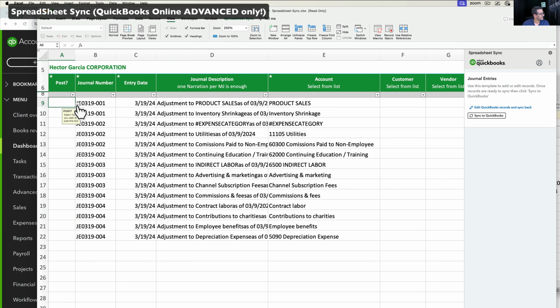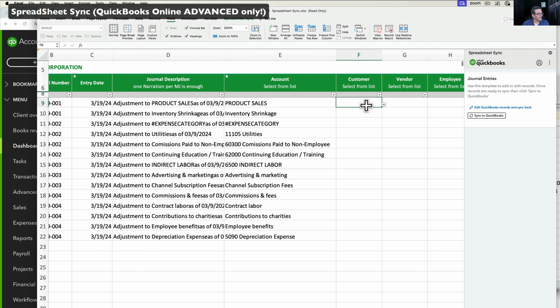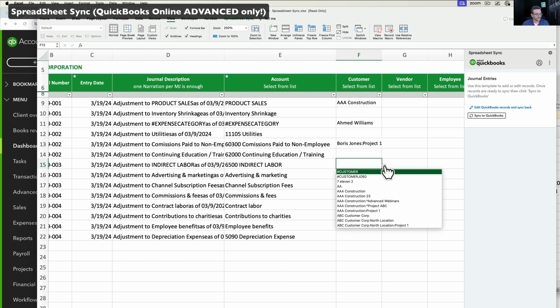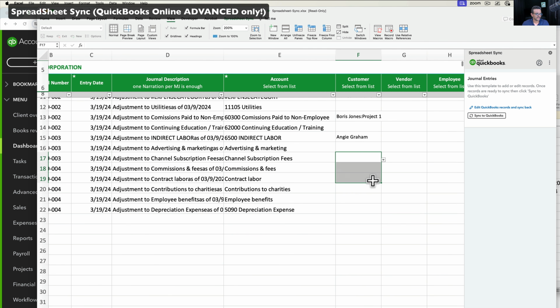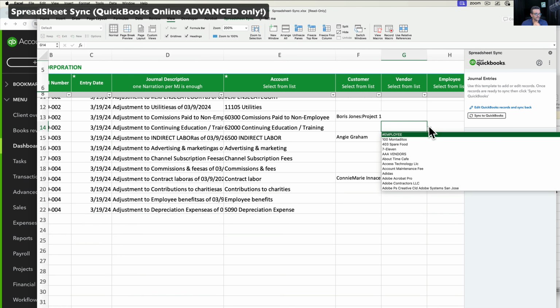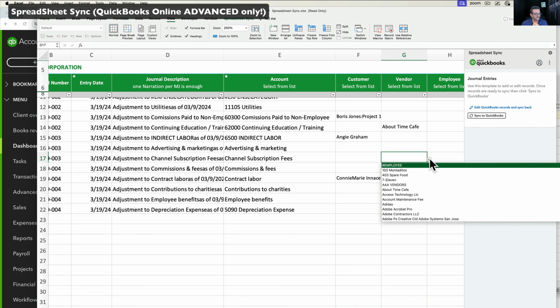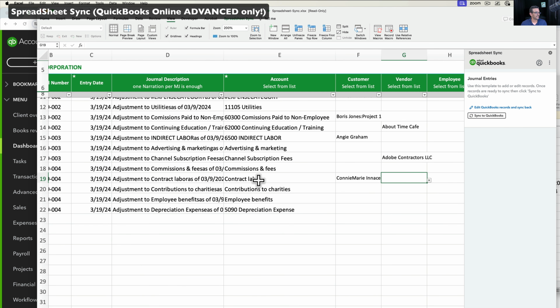Here it says post. I just have to make sure that it says yes and bring the yes through every single line. Whoops, that's too much. Let's just click and drag. That would be easier. So as long as these all say post, when I click on sync to import, those will import over. But just for the heck of it, I'm gonna add some customer names here. And here's a drop-down menu with all my customer names from QuickBooks. So that's actually pretty cool. You have this in Spreadsheet Sync. You don't have this in any other tool, where it actually brings over your original customer list and your original vendor list and all that stuff, so you can bring that information over. So that's pretty neat.